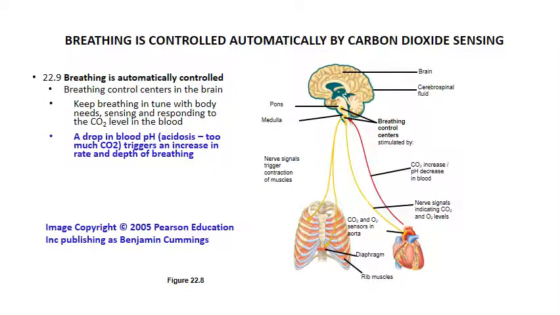So breathing is normally an automatic, autonomous action that does not require our conscious control, and for obvious reasons. We need to be able to breathe at night when we're unconscious and in any condition. The drop in blood alkalinity, becoming more acid, is an indication that the blood has too much carbon dioxide. And that change in pH is measured by various control devices, and that directly can affect the rate and the depth of breathing.